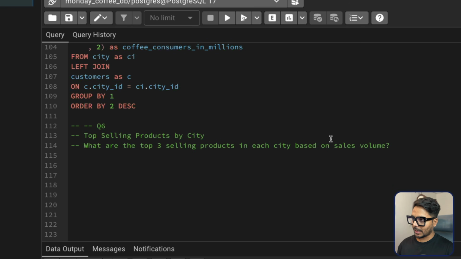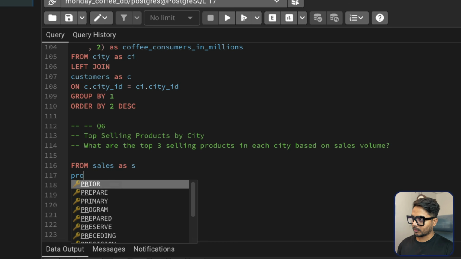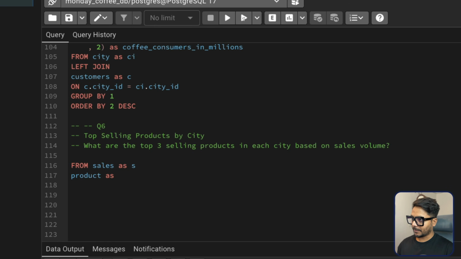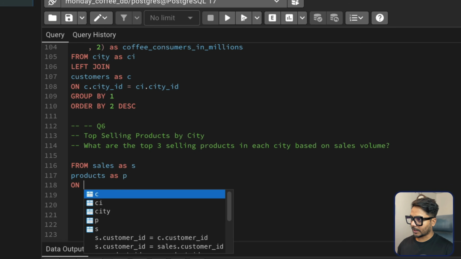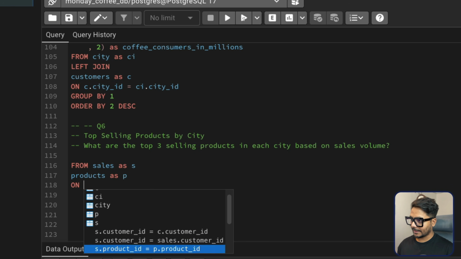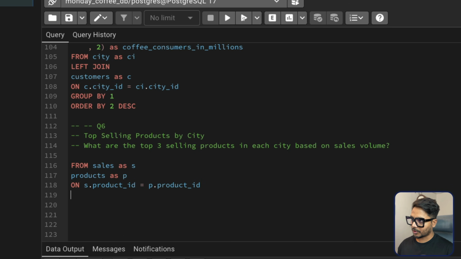Okay, so let's go ahead and start writing with our first, which is called from. Let's start with a join, from this sales. We can say sales as S, and the sales we want to join with the product, so we would just go and say product as P. So it's the products table. And what is the common condition? They both have product ID as the common column. So that is my first join.